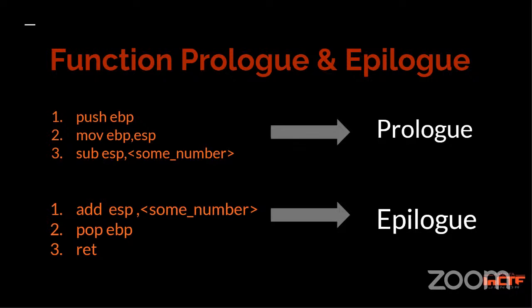There is a leave instruction that was there on the quiz. The leave instruction means move EBP to ESP. Okay, I'm sorry, move EBP to ESP. So the stack pointer is now equivalent to the base pointer, like it was before. The stack gets destroyed like that. Now you're just moving the ESP, which is at the top of the stack, to the EBP. The stack gets destroyed after that. Okay.